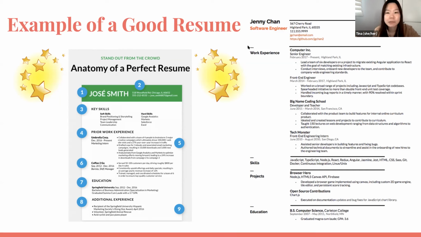And then work experience. As this person is already working, they have their work experience on the top. So you can see that they put their work experience on the top, but their education at the very bottom, because they had already graduated. So maybe if you're in school and you have less work experience, you can put education at the very top. But it's always sort of where you are in your career journey, if you want to include certain points on the top or at the bottom.